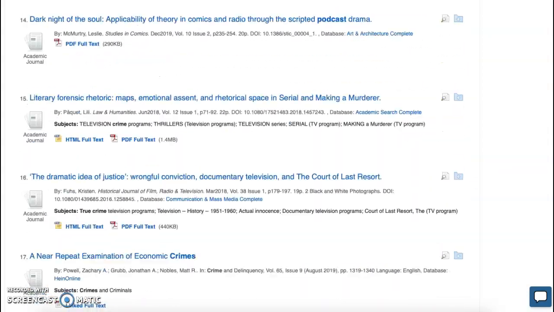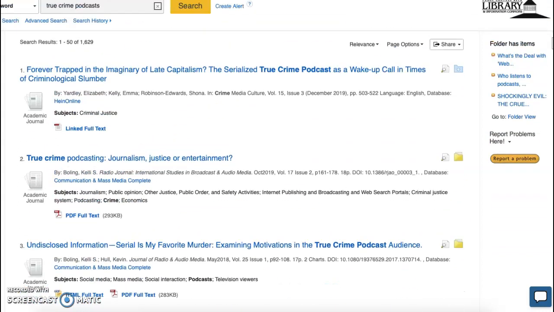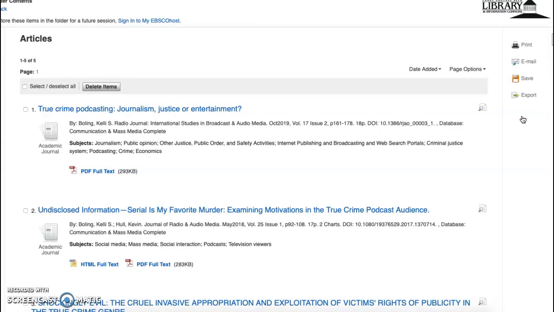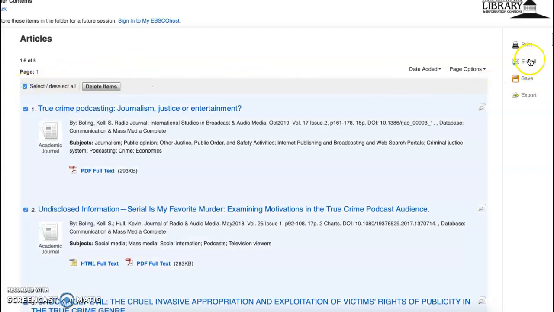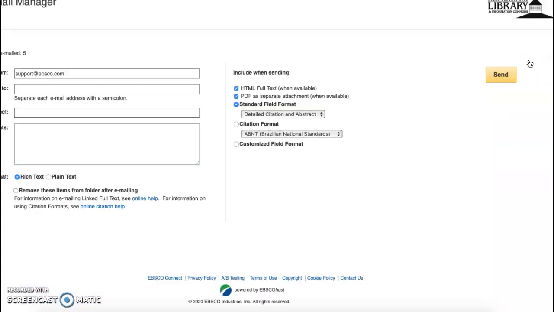I'm going to scroll back up to the top of the screen where on the right-hand side, I can now go look at those articles that I marked and put into a folder. So I have 5, and oh my gosh, I just realized the time. I need to go do something else right now. So I'm going to select these and email them to myself. Like, I don't want to have wasted this time. I don't want to lose these sources, but I do need to get somewhere else. And so really quickly, let me just put in my email address.